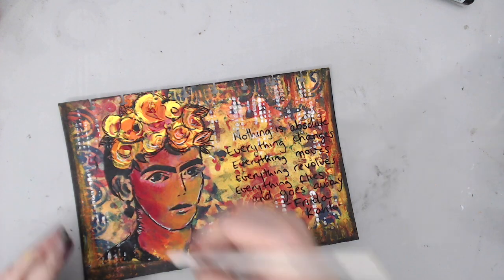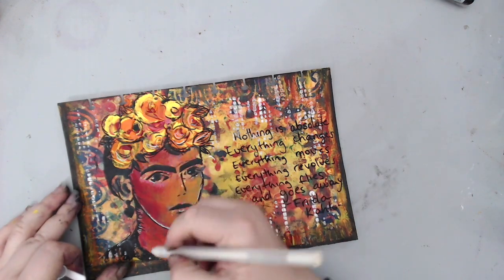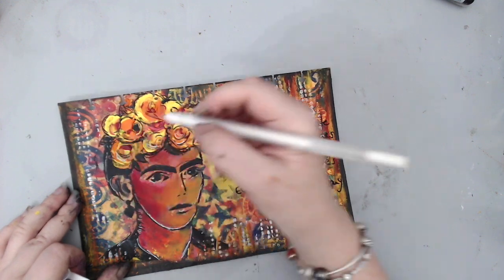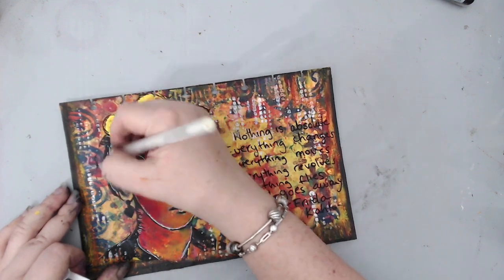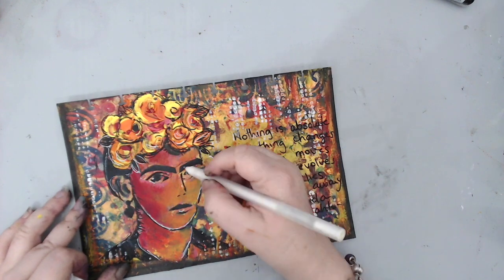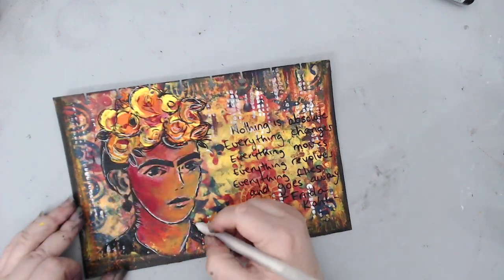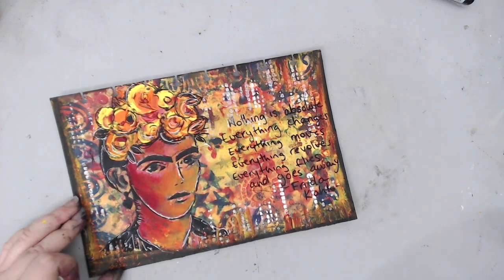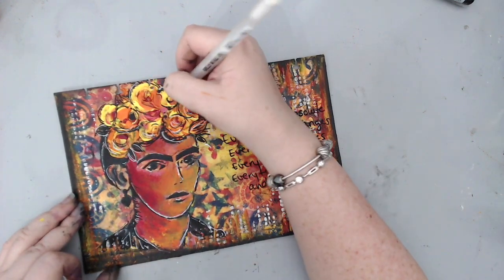Finally, I took a white jelly roll pen and I added some lines and highlights to the face, to the flowers, to the eyes, to the lips, just to add those finishing touches to everything. That way it would really look like it's tied in and it really makes the face stand out.